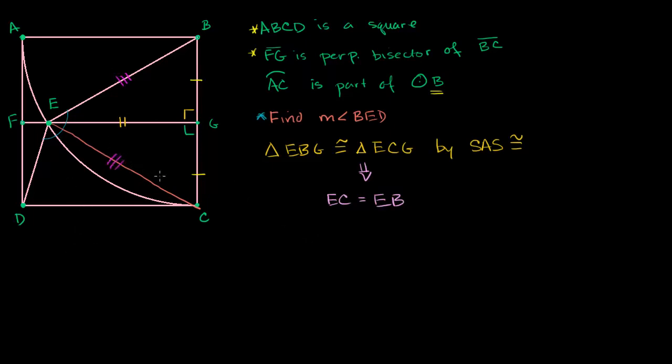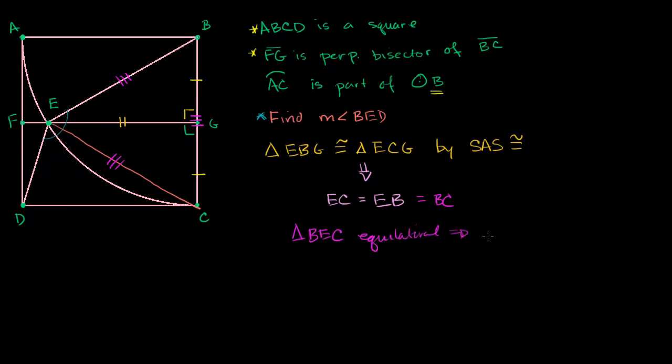And what also is equal to that length? Well, once again, this is the radius of the circle. BE is one radius of the circle going from the center to the arc, but so is BC. It is also a radius of the circle going from the center to the arc. So this is also equal to BC. I'll draw the three things right here. I'm referring to the entire thing, not just one of the segments, all of BC. So what kind of a triangle is this right over here? Triangle BEC is equilateral, and we know that because all three sides are equal.